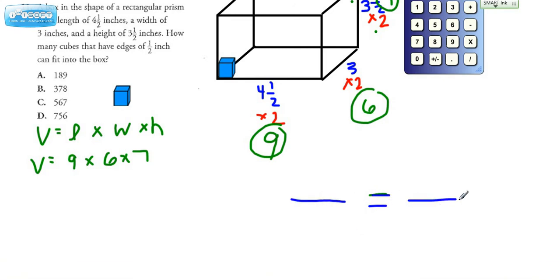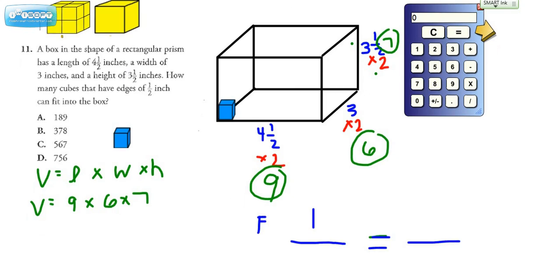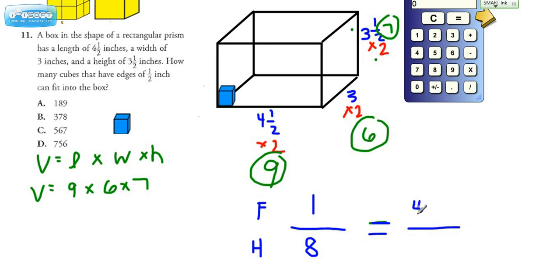All right, so we're talking about full and half-inch cubes. Now if we look at this ratio here, for every 1 full cube, if we count how many, there are 8 half-inch cubes. So again, for every 1 full, we have 8 of the half-inch cubes. Now if you were to take all the blue numbers and multiply them together, you would have gotten 47.25 cubic inches. And we want to know how many half-inch cubes.